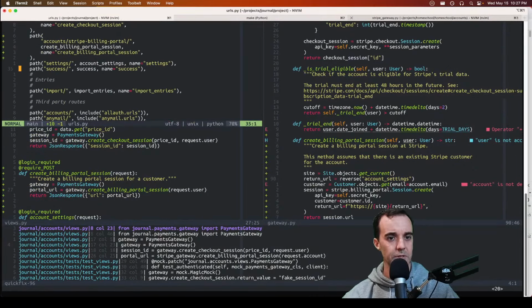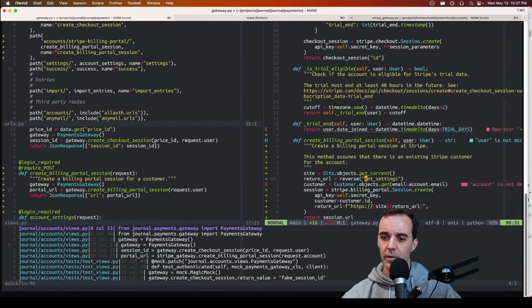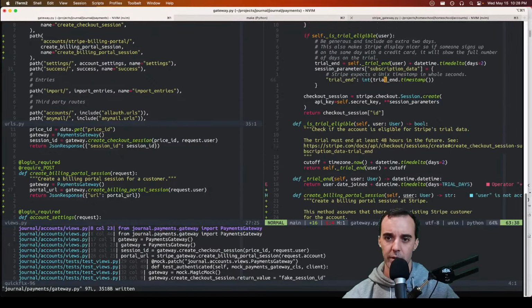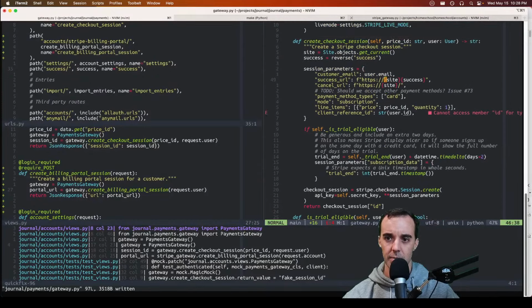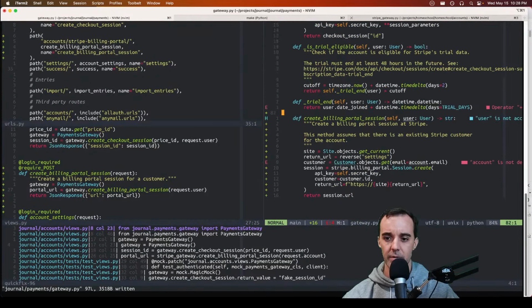Yeah, nope, just settings. So what's going to happen anyway, is saying like, if you want to come back, this is how you come back. You get the current URL, and you put a return URL, which is the settings page, and you come back to that page. And there's probably another use of site up here. Yep, get current. Okay, so I know that's the right method.